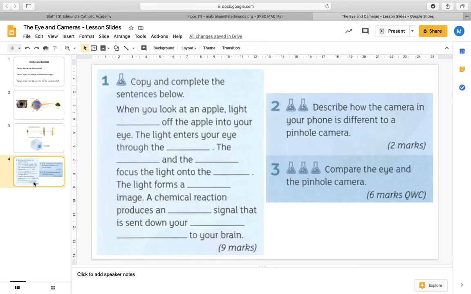What I would like you to do at this point is pause the video. If you want, you can use the PowerPoint that I've attached in Google Classrooms to do this. I would like you to have a go at the questions on the board. I'd like you to have a go at question 1. You need to write out the sentences, filling in the gaps. You then need to have a go at question 2 and 3. You must write out the question before answering it. Could you please pause the video now, make sure you've got a different coloured pen, preferably green, but any colour will do, because once you press play, we're going to go over these questions and the answers. So pause the video now so that we can go over the answers in a moment.